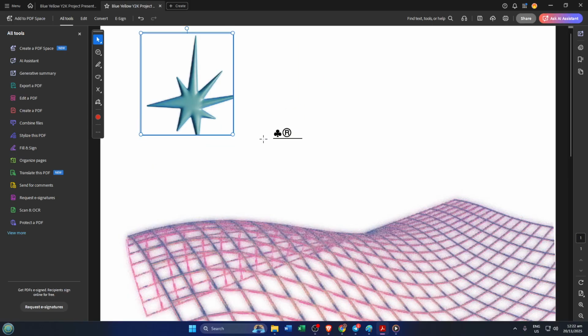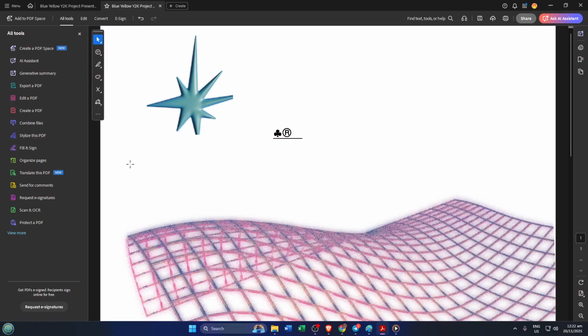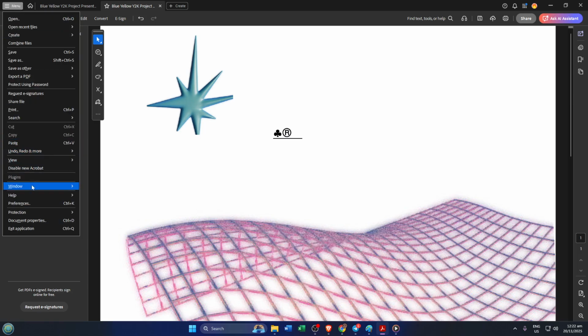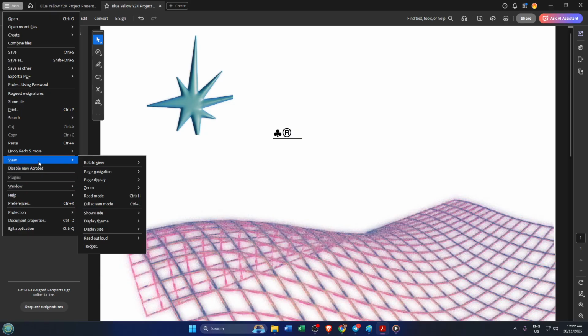Once your PDF is open, turn your attention to the top menu bar of the application window. Here, you'll see a row of words like File, Edit, and View. We're interested in the View menu since that's where Acrobat keeps most of its controls for changing how your PDF appears. So, go ahead and click on View. Inside this menu, look for the option labeled either Full Screen Mode or Presentation Mode. The name might look a bit different depending on what version of Acrobat you're using, but they all do the same thing. Trust me, you're in the right place.